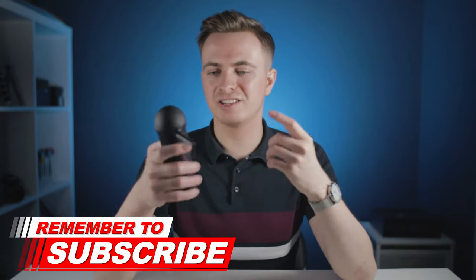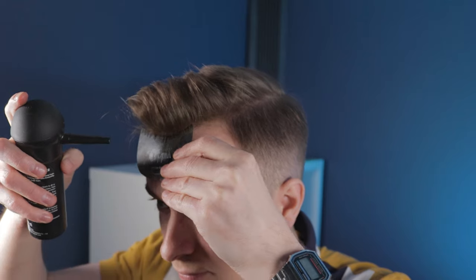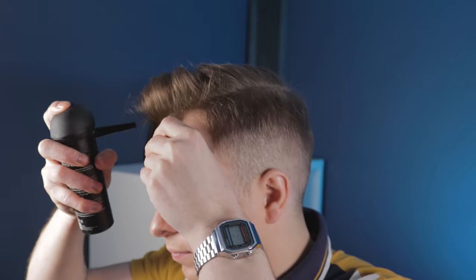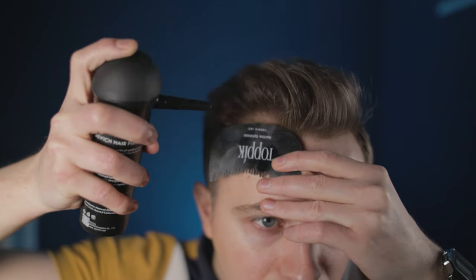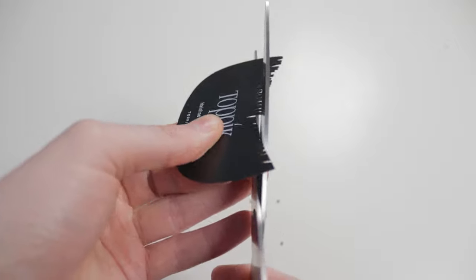You can quickly launch the powder onto your scalp and get the job done in record time rather than faffing about sprinkling it. If this is a product you'd consider using every day, I think the time saved might add up and be quite important. Especially when used in combination with the hairline guide, I think it looks relatively natural. Sometimes I actually even use the reverse curved edge of this instead. I like how you can really target small thinning sections using the extended nozzle, so you're left with a head of hair that looks quite even all the way across.